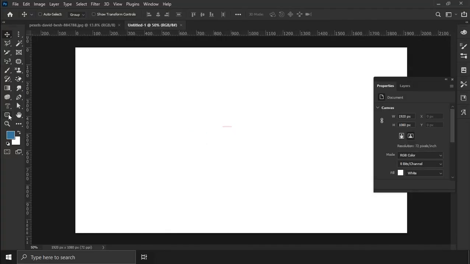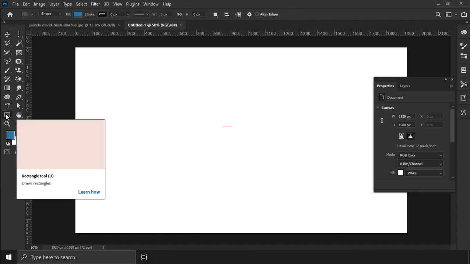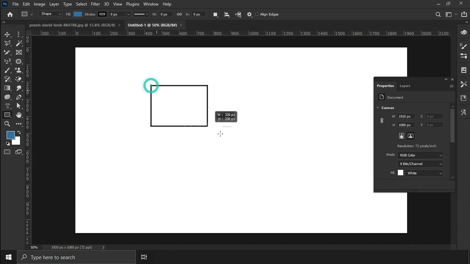Rectangle tool, U. The Rectangle tool draws rectangular vector shapes, paths or pixel shapes, with sharp or rounded corners. Press and hold Shift as you drag to force the shape into a perfect square.